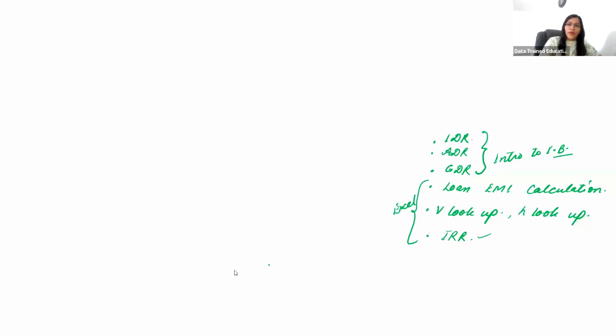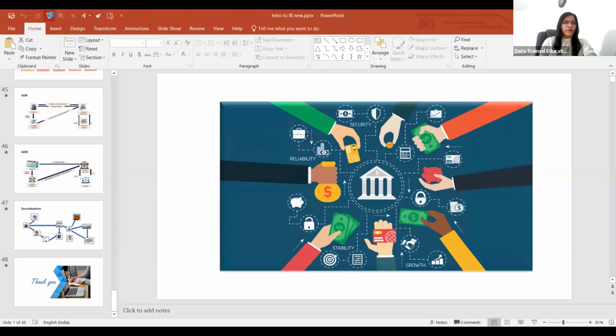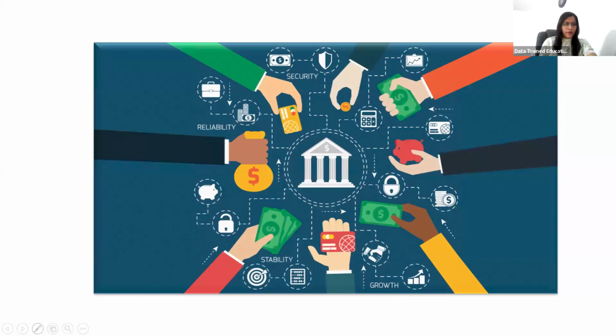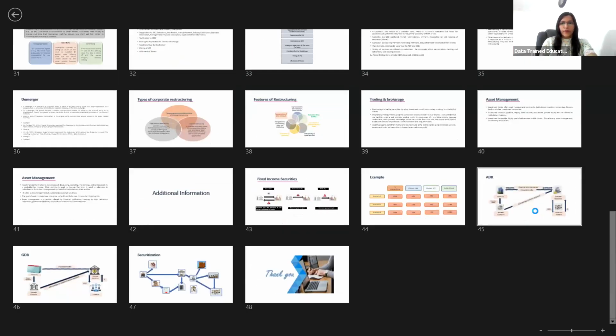See, Manish, what I'm going to do today, we are going to discuss a few questions from a test paper. So all these topics plus a test, and if time permits, we'll discuss one small case study. So let's begin with ADR, GDR, and then we will cover the Excel part. Then one test, and last, a small case study related to the Lehman Brothers crisis. Okay, so let's begin with ADR.